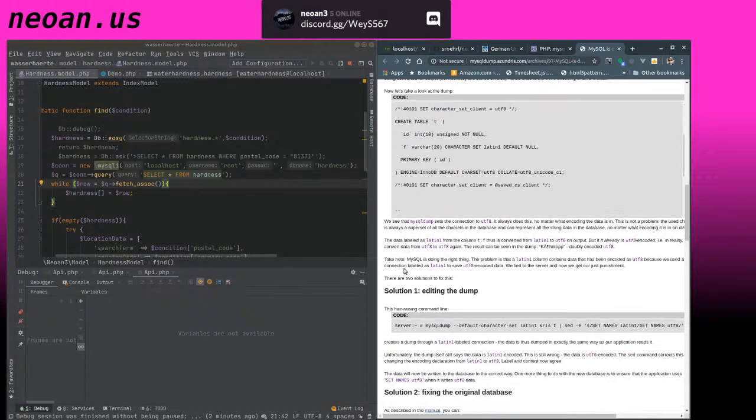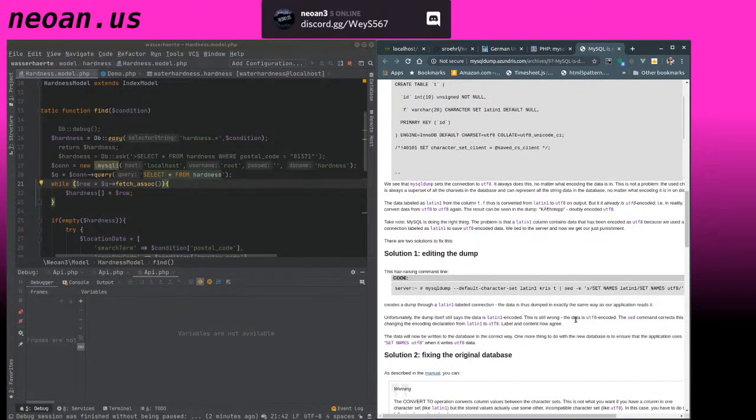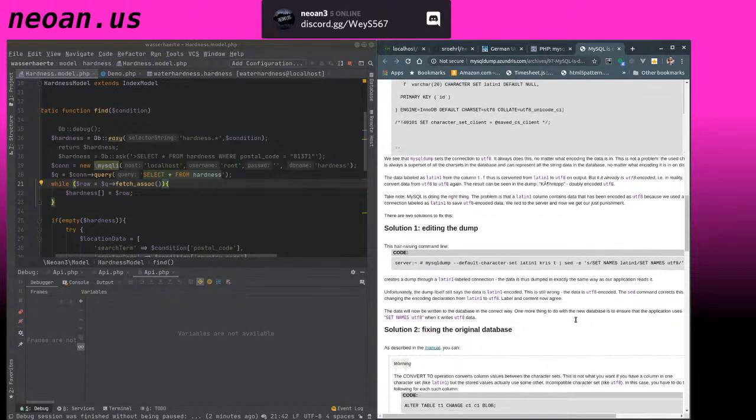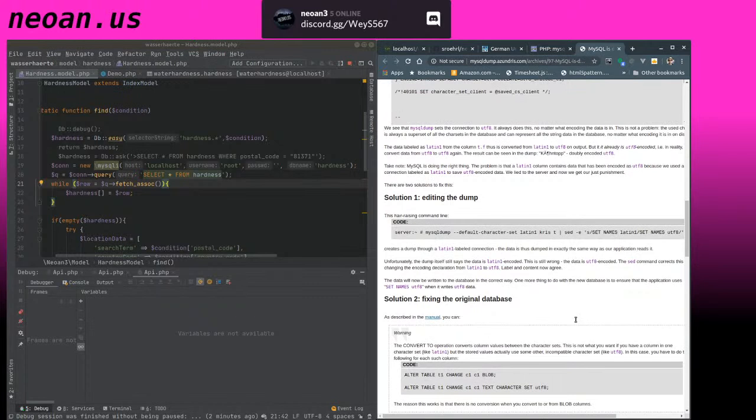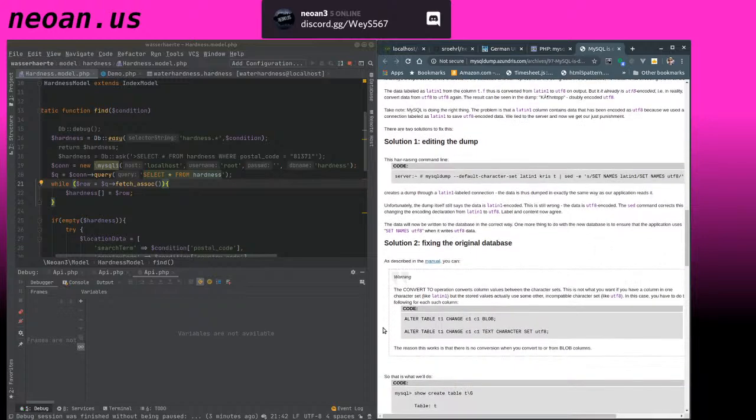I guess you insert something into a different encoding, then you tell your database that you will do something else. The dump itself says the data is latin1 encoded. And the solution 2 is the thing that I would try.